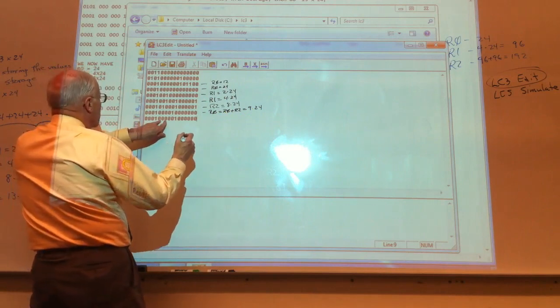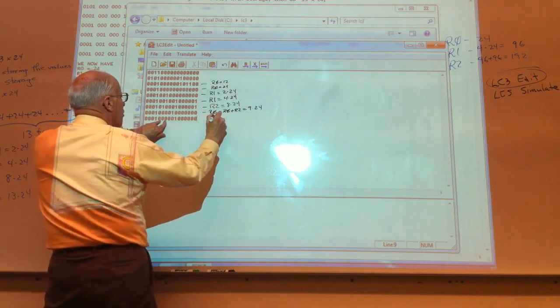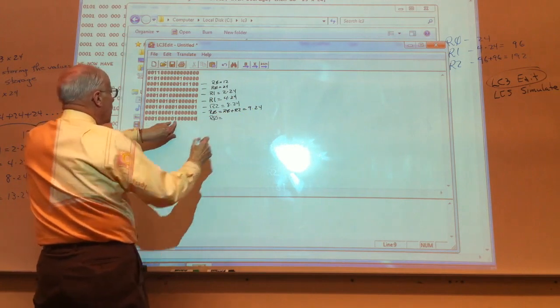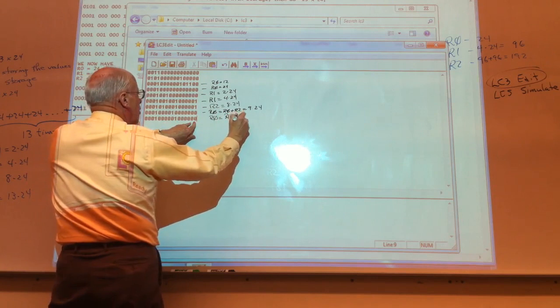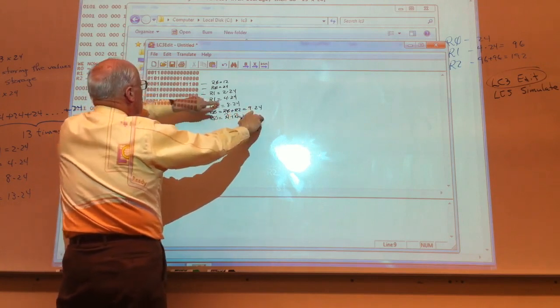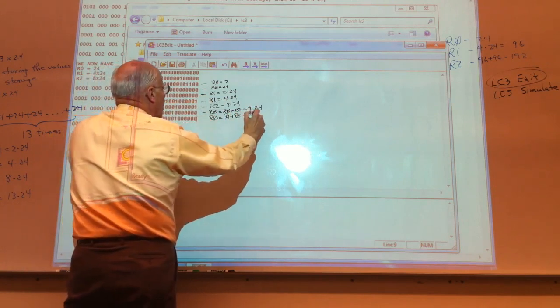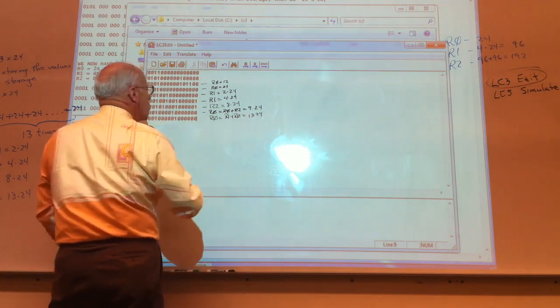So now you see, here's register 0. That's where the result's going. It's register 1 plus register 0. Register 1 is 4 times 24, and 9 gives us 13 times 24.